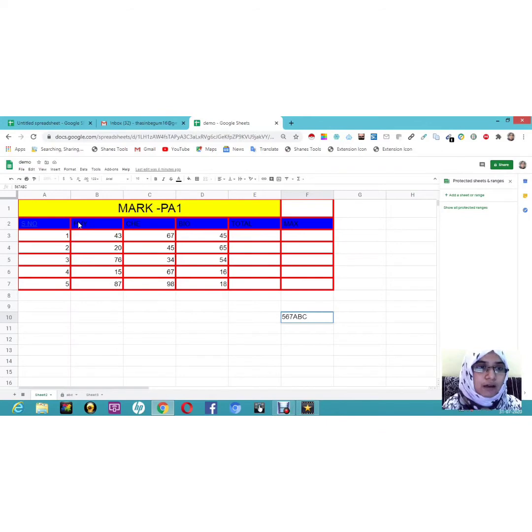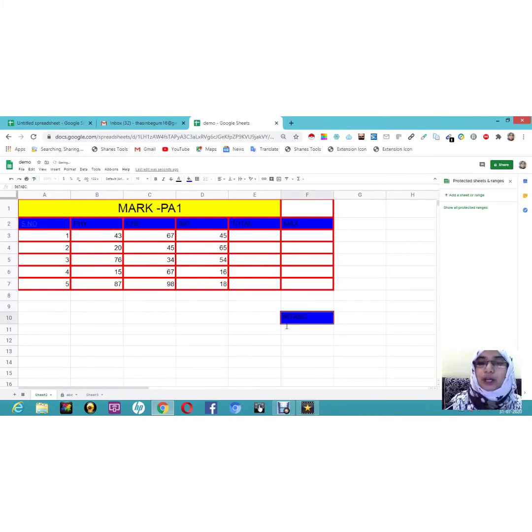So all I have to do is click on this, and then click on paint format. Once it is clicked, here guys, you can see that the same format has been applied to this also.